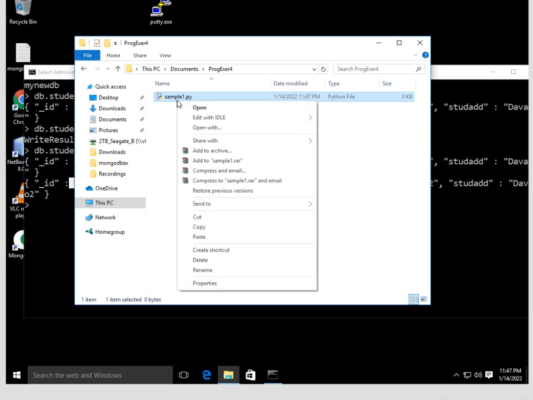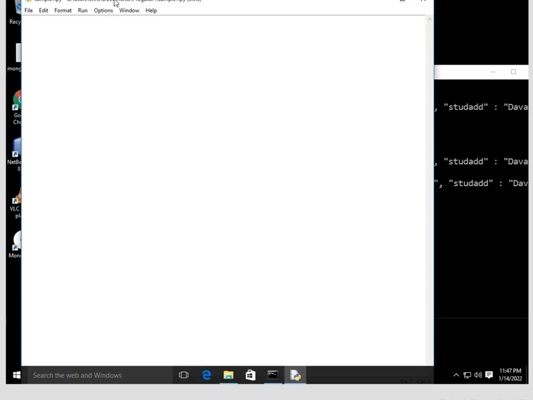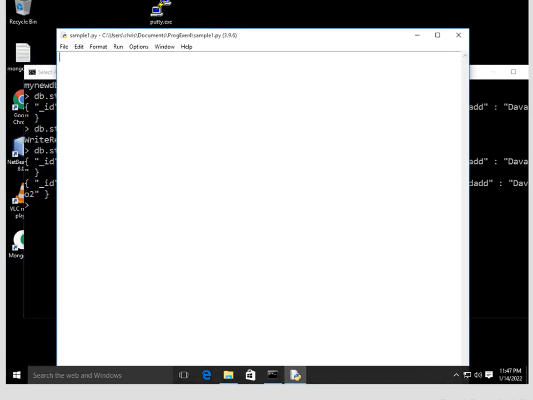So for this example, we're going to be using pymongo. You can simply install pymongo using pip. Just type pip install pymongo. Next, we're going to be using tkinter as our GUI, or graphical user interface, and then we will also be using tkinter message box for small dialog box interactions.